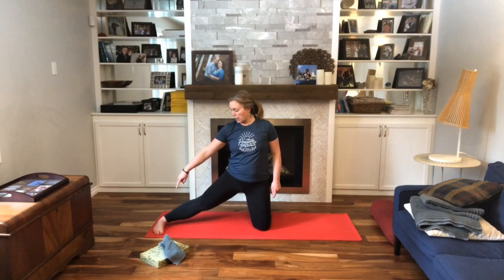So from here in our gate pose, press down through both feet. So the top of the foot may be down or the toes might be tucked on that back foot. So just so you can see that. So just up to you how you want to do that. But I think today I'm going to do tuck toes, feels good to me right now. So I'm actually going to tuck my toes back under. So shoelace side for me. And then press into that pinky toe so that it's cutting the side of the mat here. It's really active.